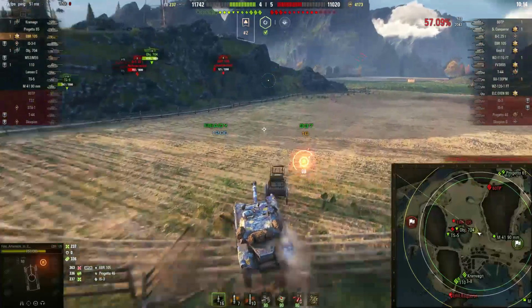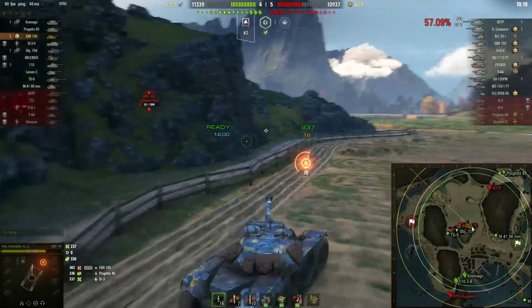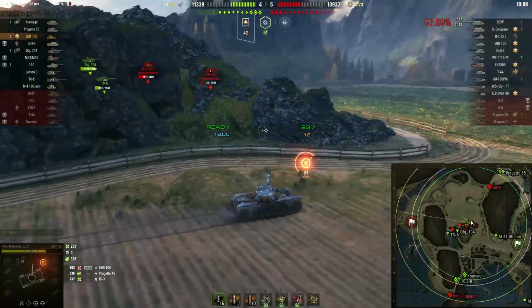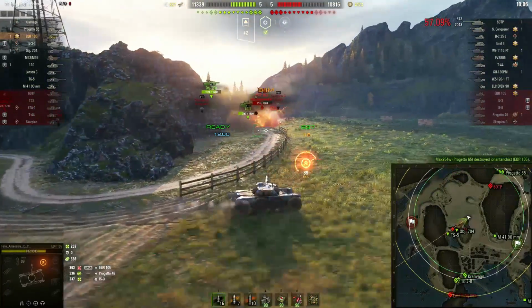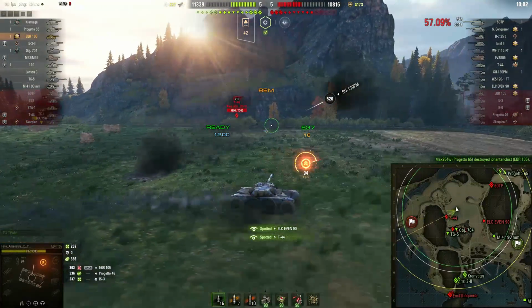So I'm conscious now of the TDs sitting in the back. I really don't want to get hit from them. Try to make a play for the back shot though. He gets taken out before I get a shot. I'll bounce a shell from the SU, which was lucky.